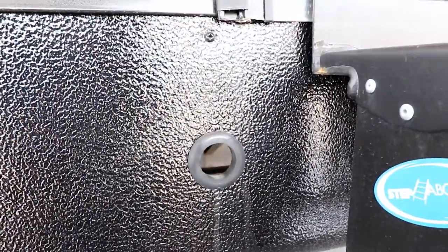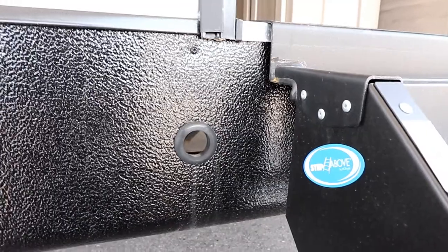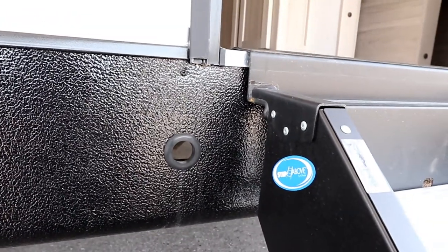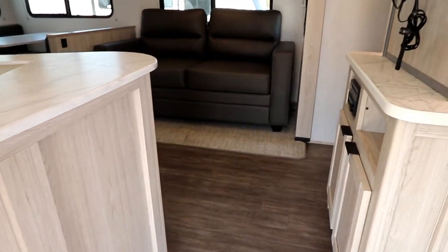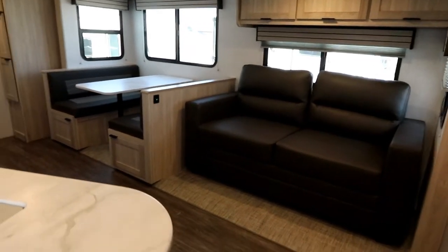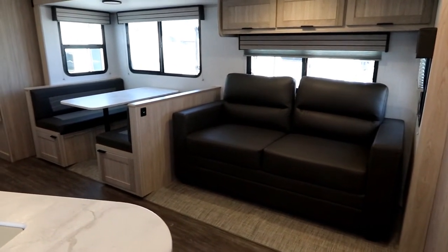When you're shopping for trailers you might notice a little grommet and hole and wonder what it's for. That is actually where you put your crank mechanism. You put your crank handle in there, and in the event that you lost power — your battery went dead or a motor died on your slide-out — you can hand crank the slide-out in because it's a rack and pinion system. It's very easy as a backup. Rarely are you going to use it in my experience, but better to have access should you need it rather than not have it when you do.